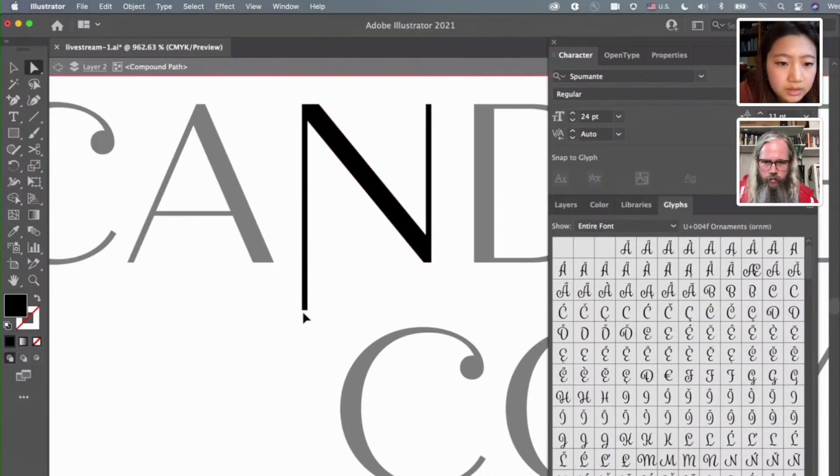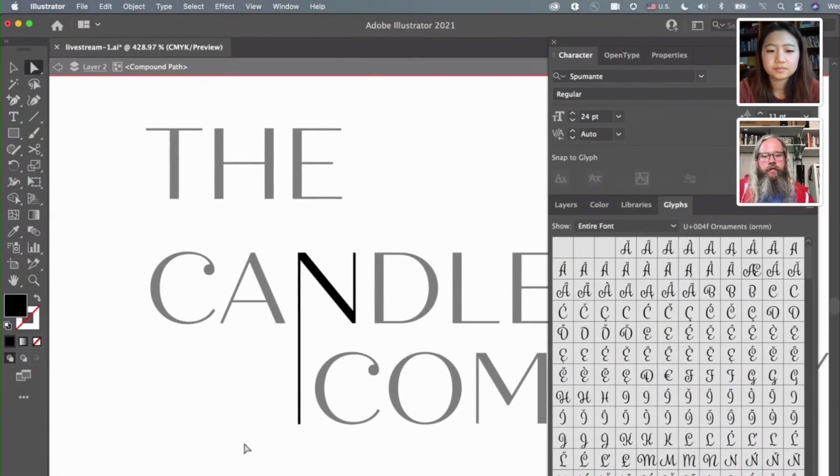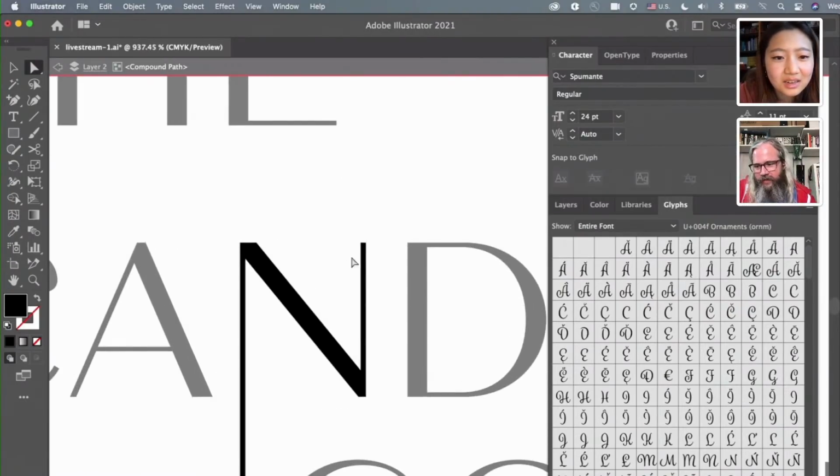I want both of these. Nice. That is now reminding me of a candle drip of wax as well. Yeah, it all of a sudden does. So that's cool. And I could also do that to the end here.